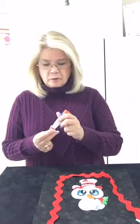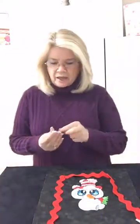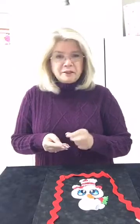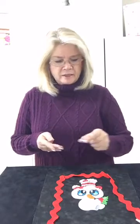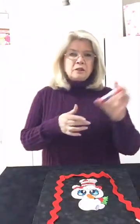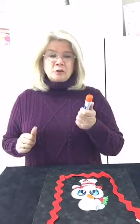But you just take a little bit of glue stick and you can put some glue on top of your button and then line up the other button, preferably with the right side up, not the wrong side up. And you can just stick the two buttons together with your glue. So that works really well. The glue in the glue stick is not going to gum up your needle. So if you need a little touch up and hold something down, glue stick works great.